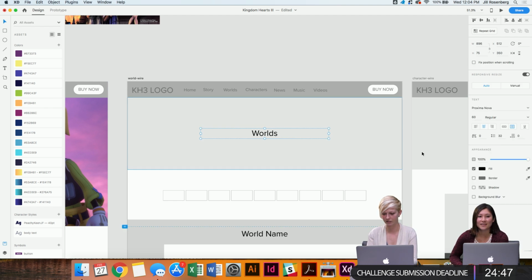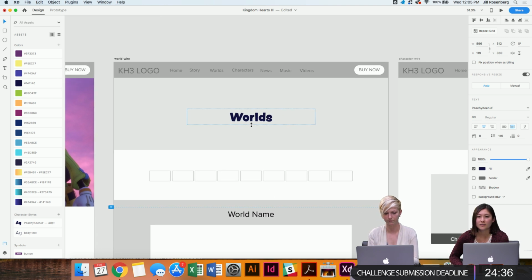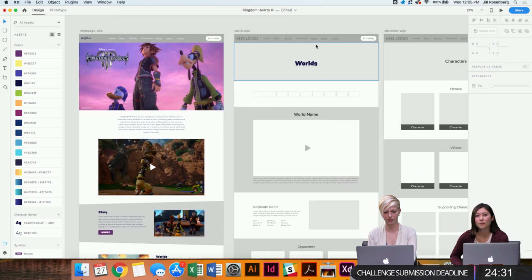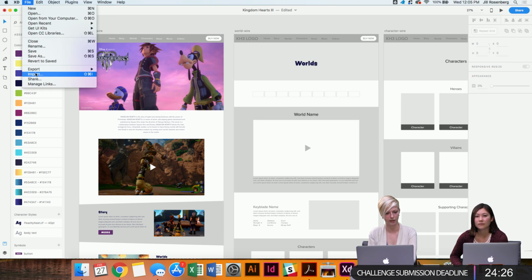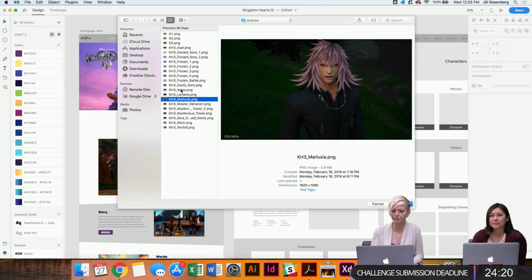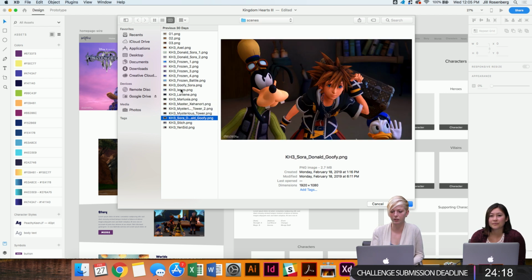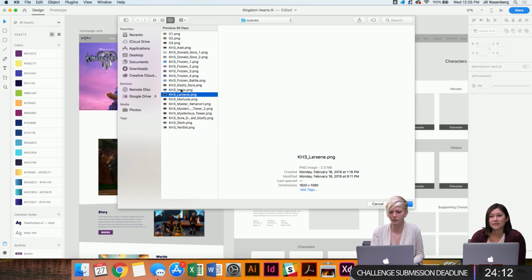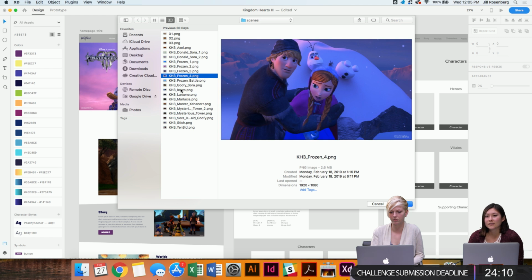Okay, let's see. Headers. You are too small. I'm going to have to see what image we end up with for this, because that is definitely going to affect the type. Worlds. I might need to pull a different image for this.